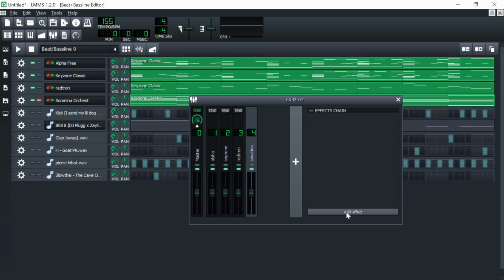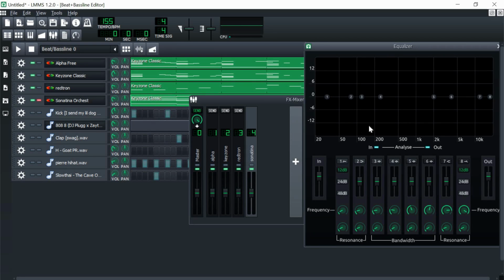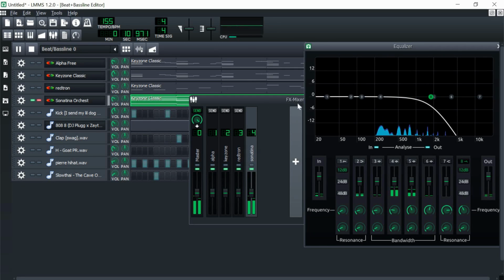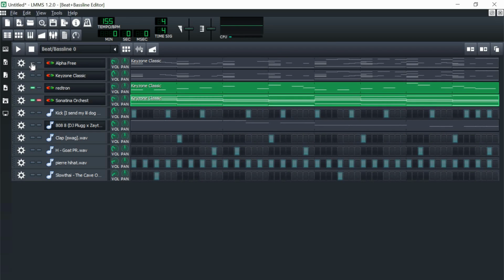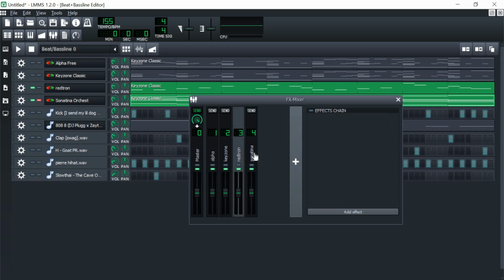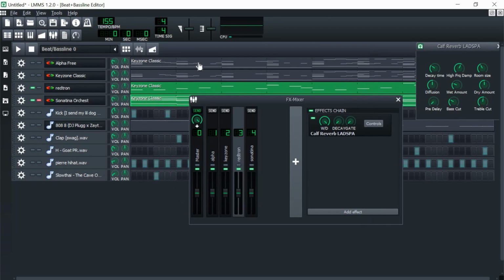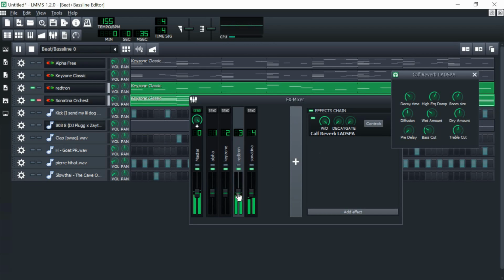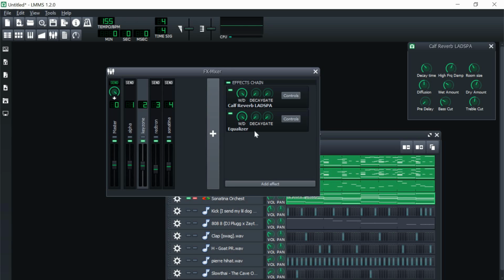So what I'm going to do with the Sonatina is add an EQ, and I'm going to cut out some of the high end. And about like that is good to me. And the Redtron doesn't really need it, but I think with the Redtron I'm just going to add some reverb. So I'm going to go into reverb and turn it up. And then with the Keyzone, I'll probably EQ it and then add some reverb as well. Alright, so I put the reverb and the equalizer on the Keyzone, and it should sound like this now.